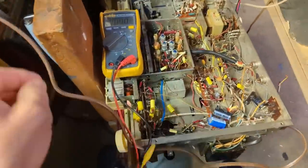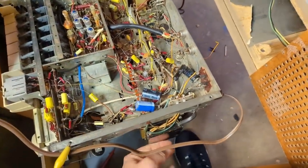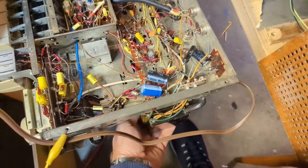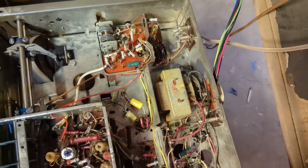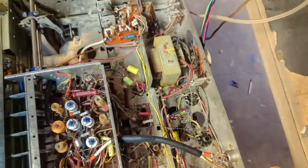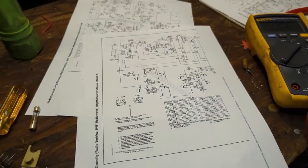Turn this off. Something doesn't seem right. Transformer's running cool. I can touch that. That's not bad. I have no clue. I'm wondering if maybe there's a miswire. I need to look throughout the schematic to see what is attached in these circuits leading up to those tubes. Something is getting blocked and I don't know what it is.